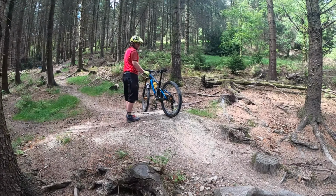Hopton Castle, or Hopton Trails, however you want to call it. We've always just called it Hopton. As you can see, there's a bit of everything. There's a loop there. It's probably a little bit more technical than your average sort of red graded trail centre, like Cannock or something like that. It's got some pretty cool natural features in there, lots of roots and stuff. And like you say, if you want to get into a bit more of the gnarly stuff, you can hit some of those downhill trails and have some fun there, including some pretty cool jumps. Great day today, lovely sunshine, absolutely thoroughly enjoyed it.